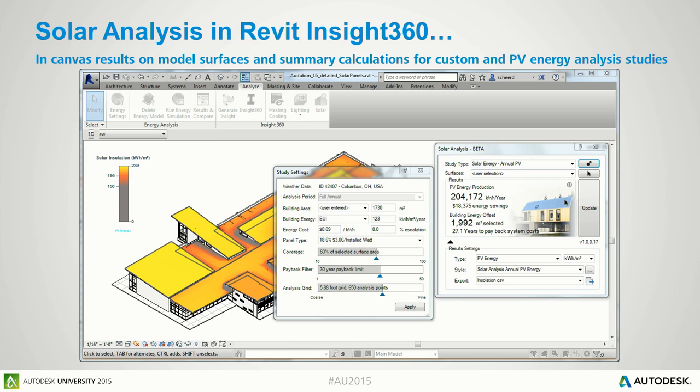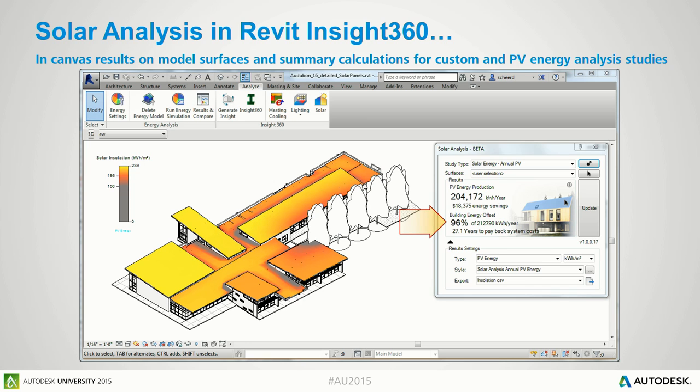The payback filter, so this total value will filter out the areas that don't meet the payback minimum. And then if you enter information about the building energy, you'll get feedback in the dialog about what percentage of your building energy use is being met if you put solar panels on all the selected surfaces.